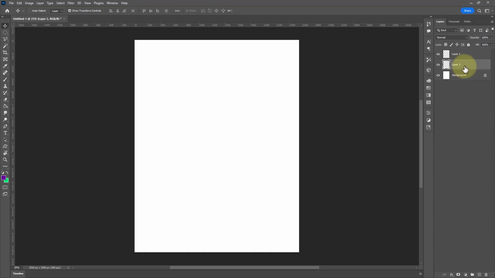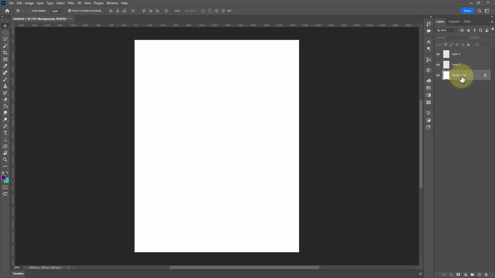This is the spot where the layer will be placed. Releasing your mouse button with the highlight bar showing, Photoshop drops the layer into its new position. The only layer we can't move in the layers panel is the background layer.